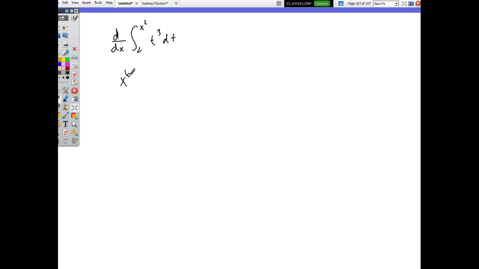You're going to look at this and just plug it in, right? So you need to pause a moment. When you see this, there's something weird about it we need to worry about. So we look at this and go, all right, how do I do this problem? I'm going to integrate. So I go t to the 4th over 4 from 2 to x squared, agreed?